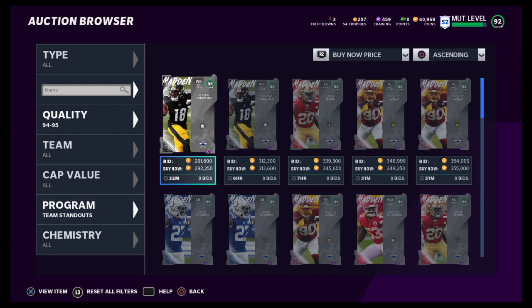95 overall, obviously they all are. Right outside linebacker, Kenneth Murray Jr., the first round pick of the Los Angeles Chargers. 92 speed at that right outside linebacker position. 93 acceleration, 95 tackling, 90 block shed. Nothing really much of a pass rusher. 63 power moves, 70 finesse moves. Nothing that's going to beat a tackle too often.